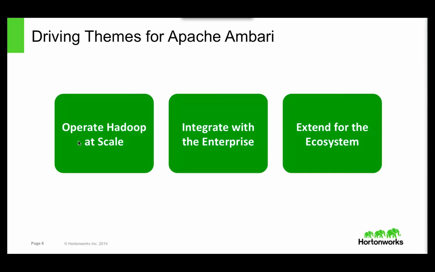The second big theme that drives Apache Ambari is really about thinking how you can integrate with your existing enterprise investments. So as Hadoop has become a key component of the modern data architecture, Hadoop needs to work and complement the existing tools and skills you have inside of your enterprise. So that's really a key requirement of Hadoop from an operational perspective.